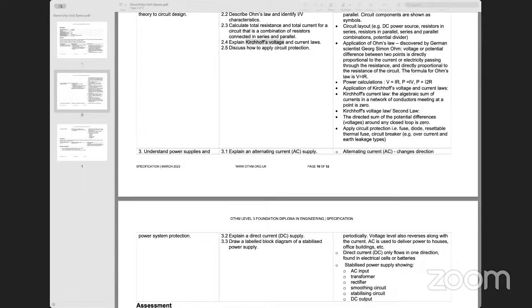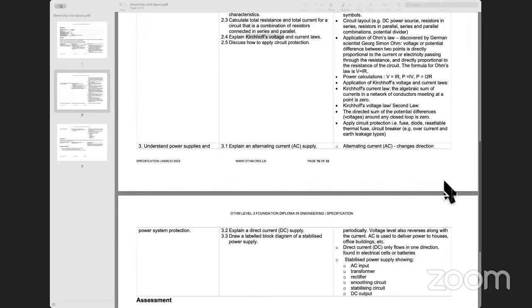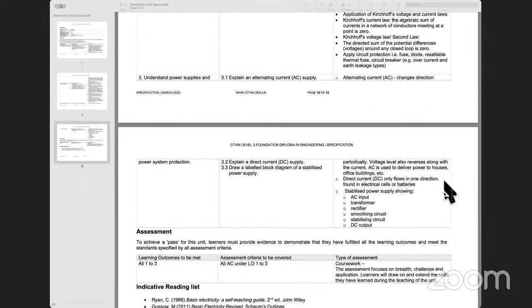So here in this case, what we are looking at is primarily going into understanding what are the different types of current types. In some countries, we use AC, and in some we use DC. What are the voltages, 110 versus 220? And in some cases, the idea would be to try and understand a labeled block diagram of an electric circuit, which basically has all the important components of how electricity can be controlled, stabilized, and obviously seen moving through an electrical circuit. The assessment of this would be done through an assignment, and some parts of the task in the assignment brief are going to be practical.